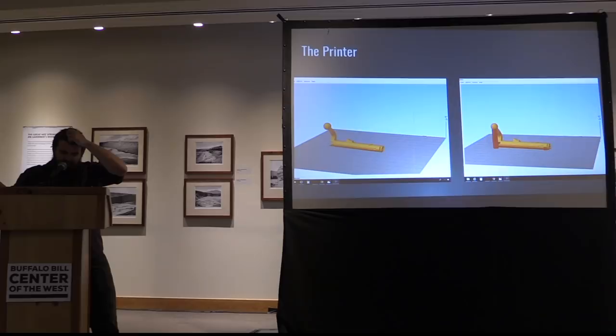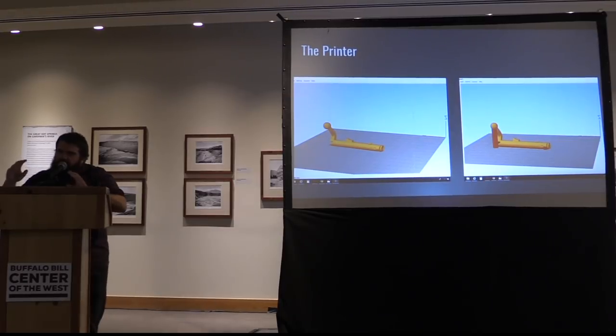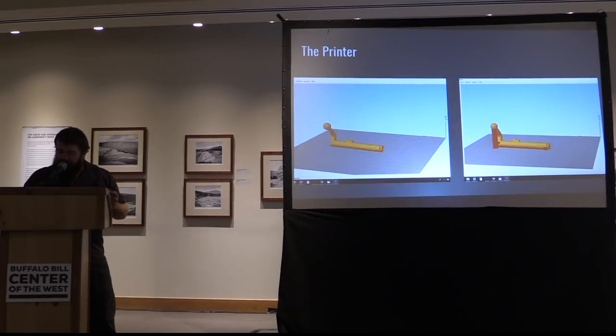I didn't print out the bolt — and I wanted to see if that was something we could do. There is some concern, especially today, with the concept of ghost guns — guns that are not serial-numbered or able to go through a metal detector undetected. This was my initial run into — I convinced the supervisors that this was going to be fairly innocuous creations that I was going to do. And so I had my proof of concept, but I didn't quite get into the 1903 bolt just yet. But I wanted to see if that was something we could do. And it is, and that's what we did.